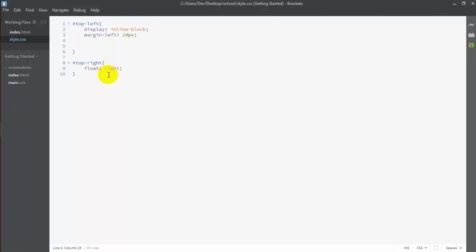Okay, now it is moving to the left side, and similarly you can do it in the case of the right side also. Go to the code and just write here margin-right. Just select the option. What we have given is 10 pixels on the left side, so give the same 10 pixels on the right side also. Just save it and check it out, or refresh it.